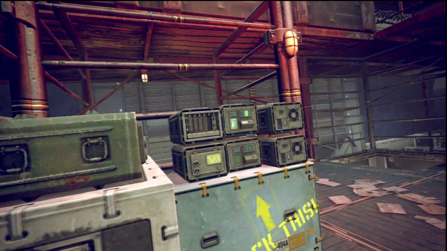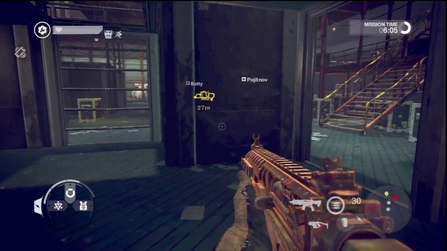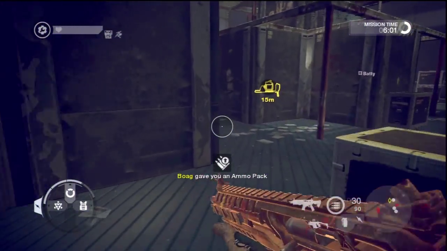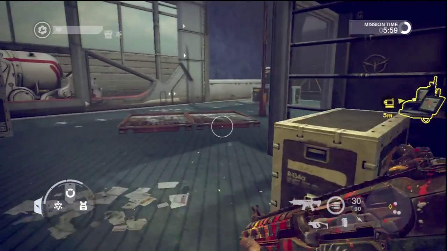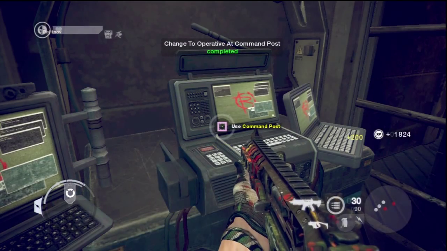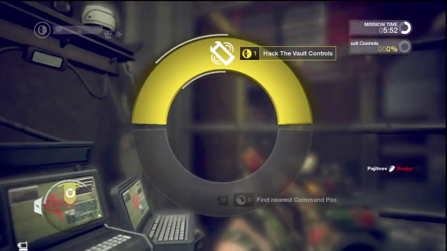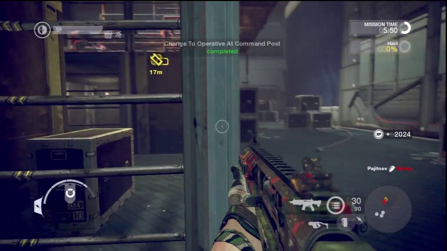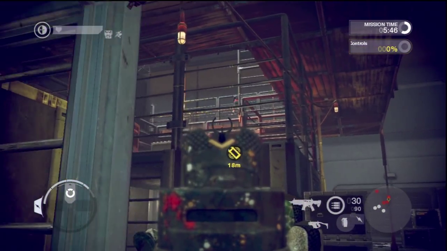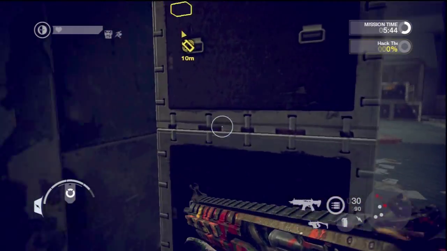Congratulations. You have successfully repaired the objective. Now use the command post to change class to operative to find the next objective and then hack it. Operative on deck. Congratulations. You're now an operative. You can plant a hack box on the objective and use it to complete the next task.